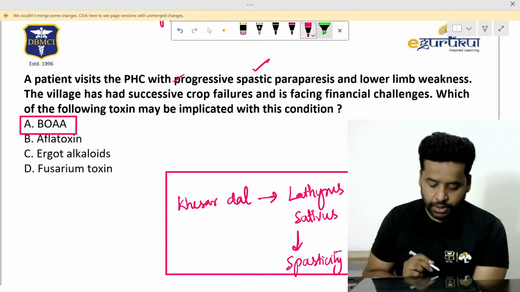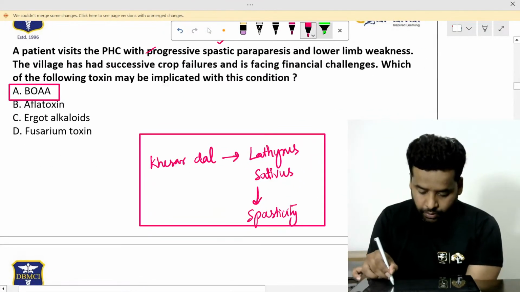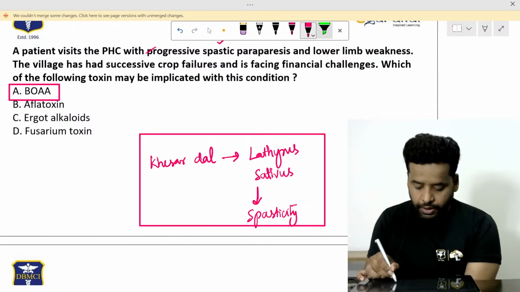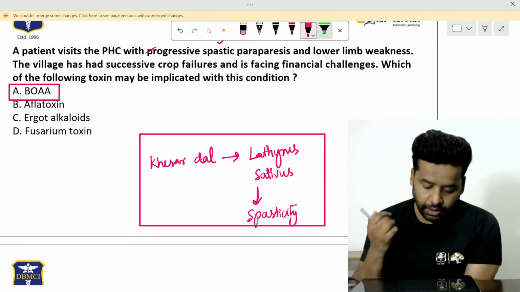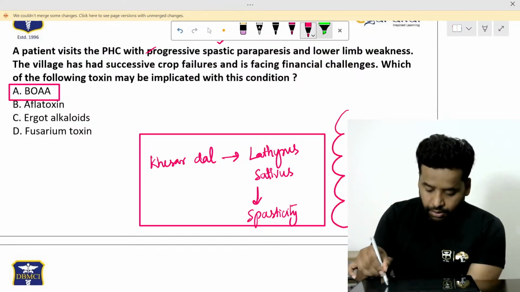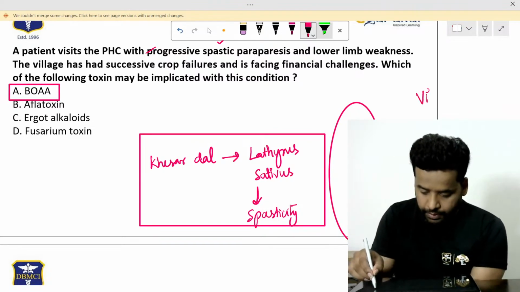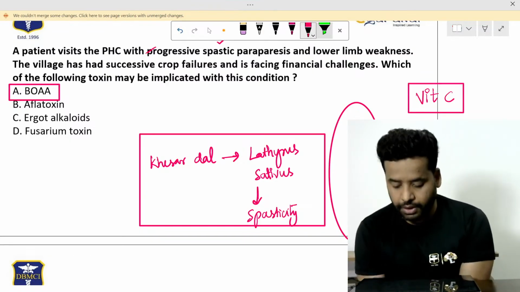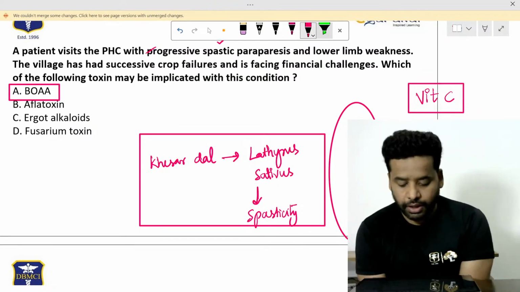You will know how the disease presents in different stages: no stick, one stick, two sticks and crawlers. They will need crawlers to move from place to place because of the scissoring gait. So what vitamin can be used for prophylaxis? Remember, C for crawling, C for vitamin C. Vitamin C will help in prevention. It is a primary level of prevention, a prophylactic measure which can be used for preventing neurolathyrism.